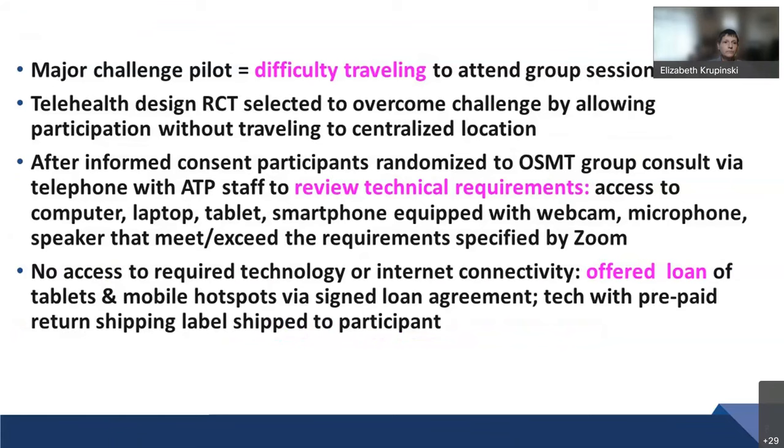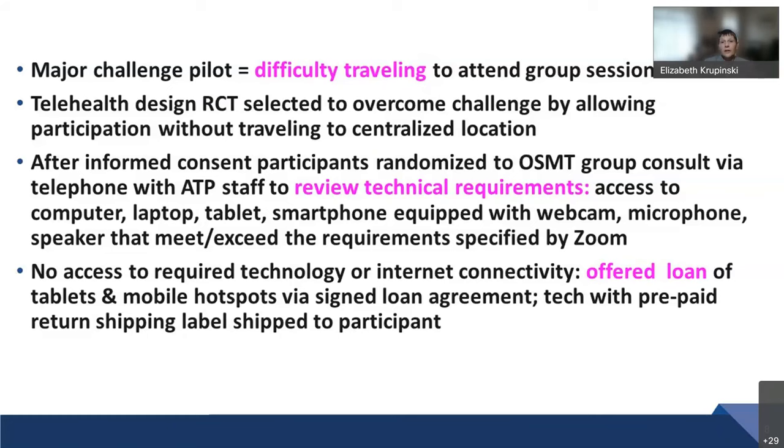So one of the major challenges that patients face again is traveling to group sessions and figuring out how to get there. And again, when you're in a rural area, even sometimes in an urban area, it's hard to get to a session. You've got your ostomy, you may have a caregiver, it's just complicated, and you may not have access to transportation. So you can really increase the effectiveness of group sessions if you can get more people to attend and do it in an easy fashion from their home. So the telehealth was designed as an intervention to overcome this.